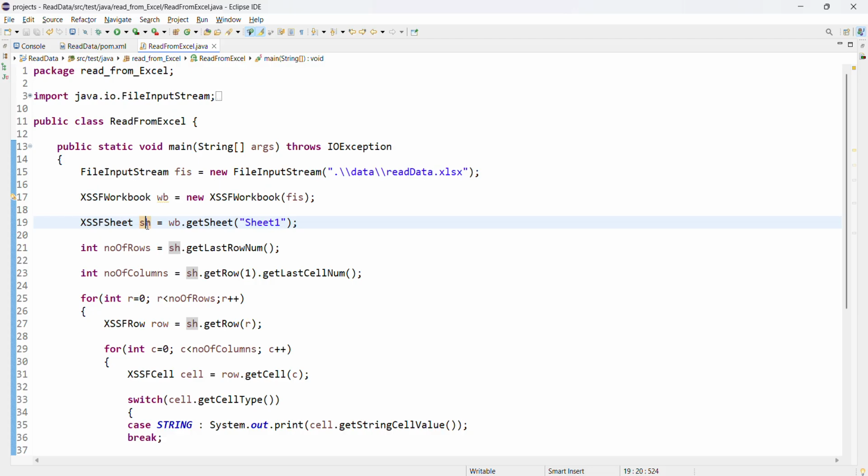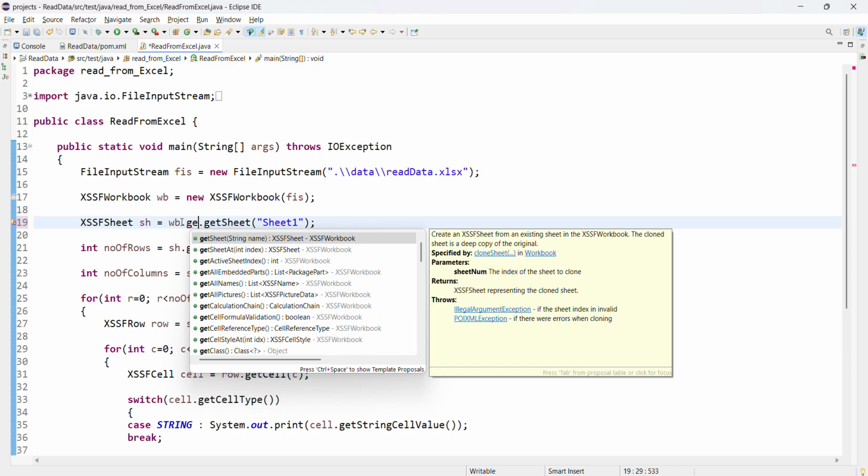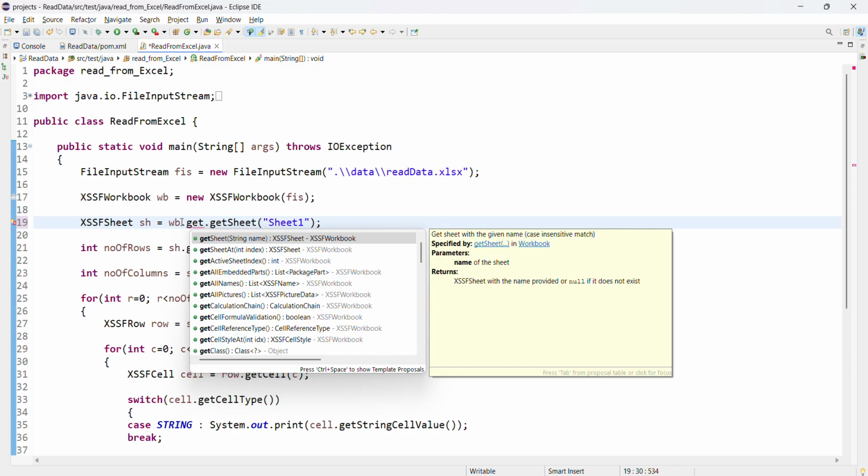So I'm creating the object of the sheet, that is sh, and here I'm giving the wb workbook object and a couple of methods. If you give a dot here and get, you can see getSheet, which takes a string value, the name of the sheet.